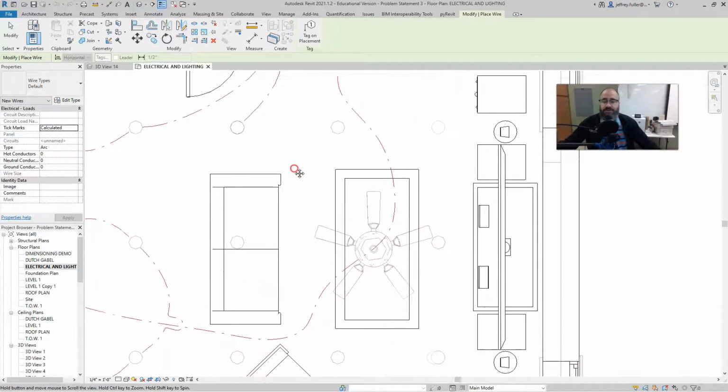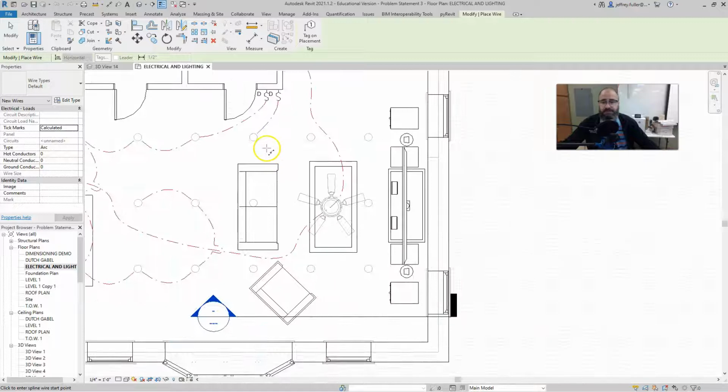Okay, now what Revit does, which it used not to do, is it automatically ends the wire when you click on that light fixture. So you have to click again to get another run going. And then, of course, I just want to arc the wire a little bit to put a curve into it going to each fixture. So I just bring it up here, click, and then I bend down to the light fixture. Click it right there in the middle of the top.